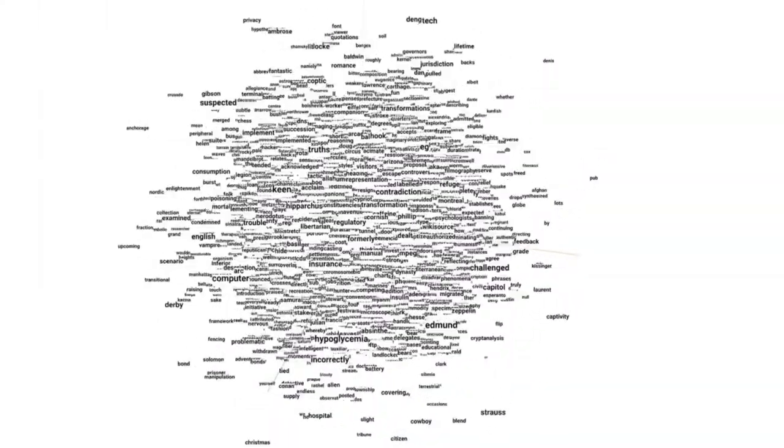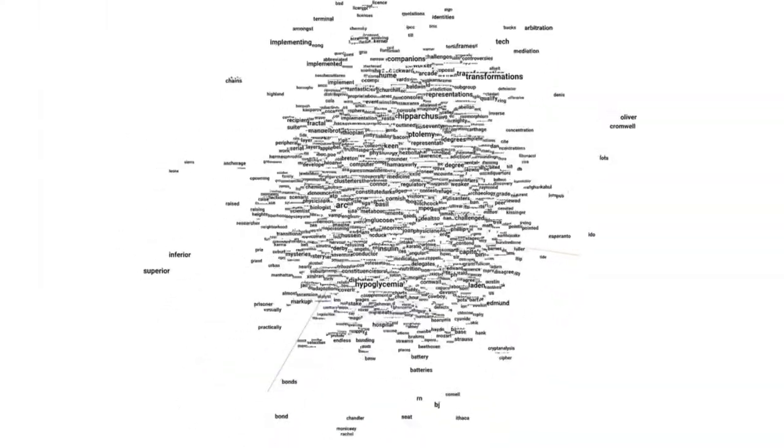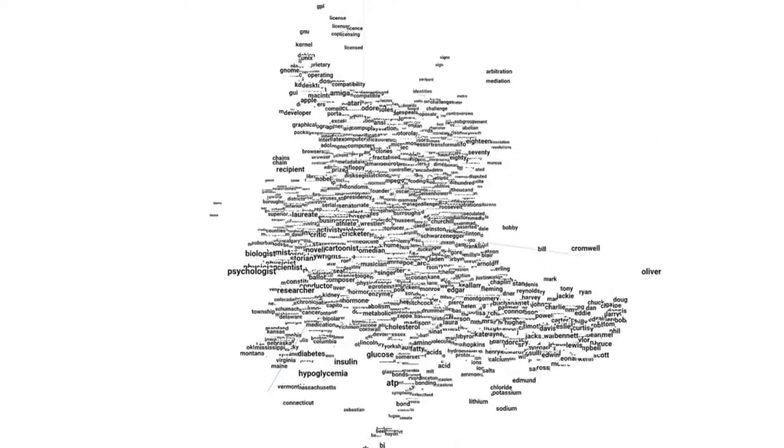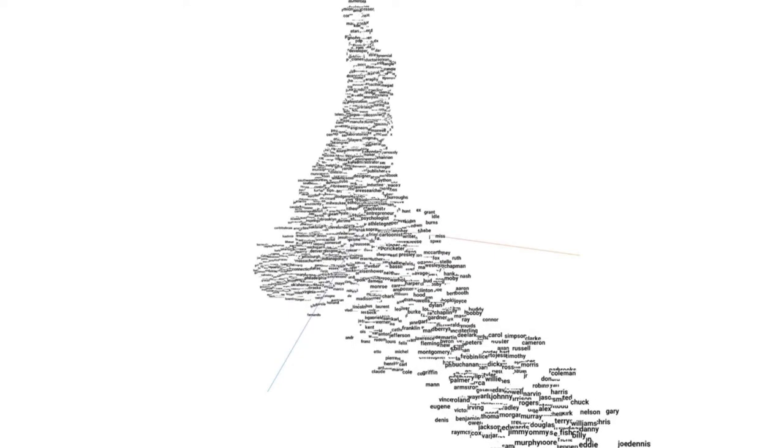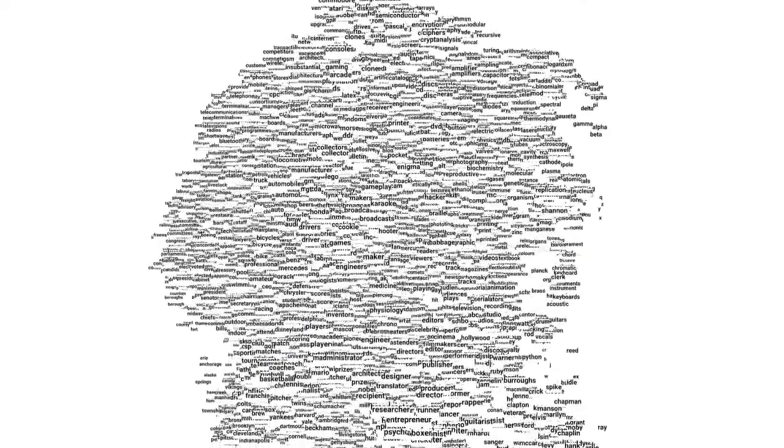Here I am drawing a three-dimensional embedding space, so it's easy to visualize, but usually you take a space with many dimensions. Now, we go over the text again, and every time two words occur together in the same sentence, we move those words a little closer together in the embedding space. And every once in a while we stop and move words that have never occurred together a little further apart. We keep doing this until we have read all of the text we had collected. And for good measure, we start from the beginning of the text again and again, until the positions of the words in the embedding space no longer change much. And at that point we say that the model has converged.